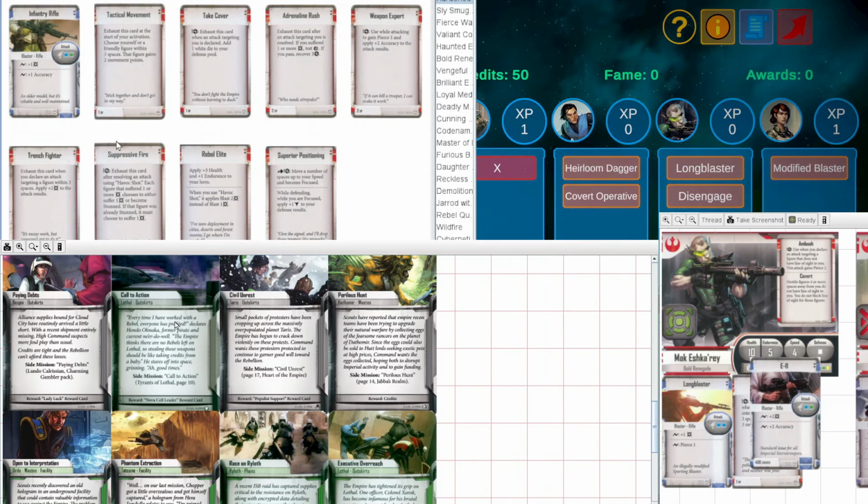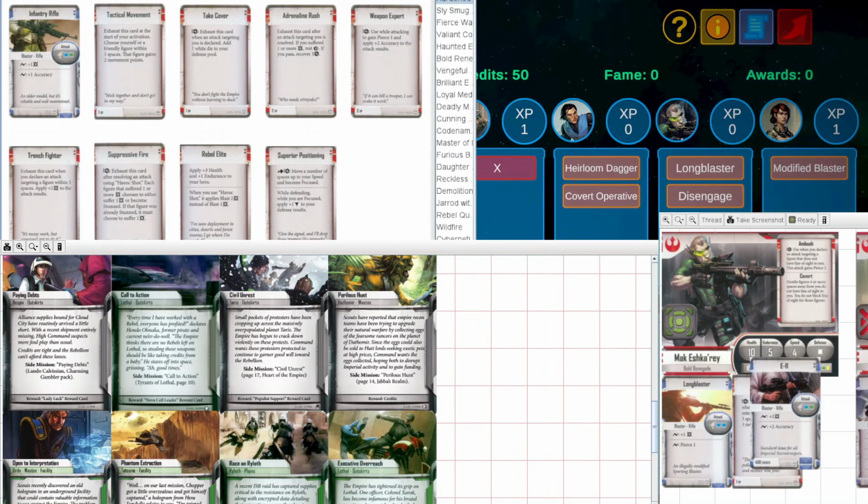Interestingly, this campaign has a ban list for the side missions you can use, because they've used a bunch of the side missions as story missions, so they don't want you to be playing the side mission and then have it as a story mission. So I've had to follow that. There's quite a few that were not allowed, but thankfully they're mostly from the older expansions.